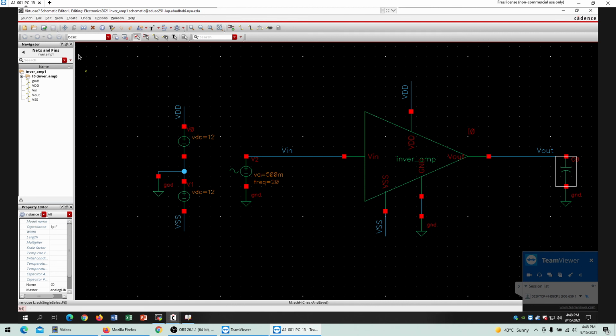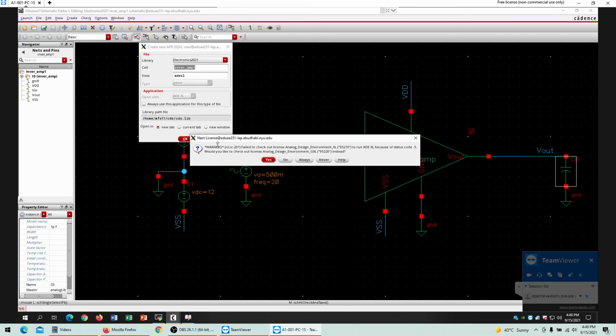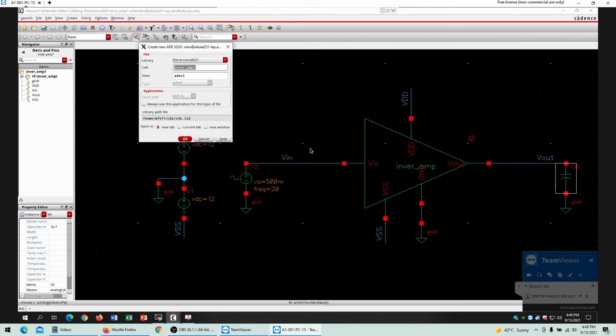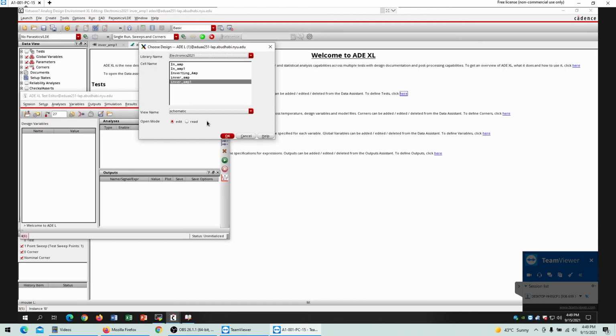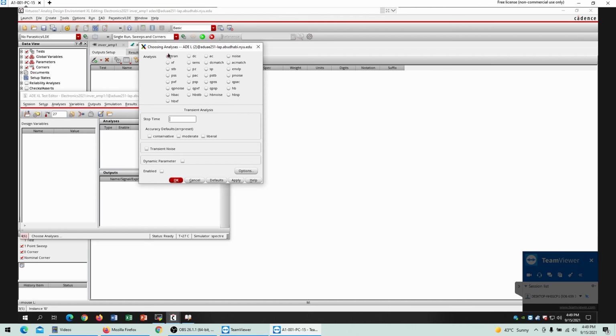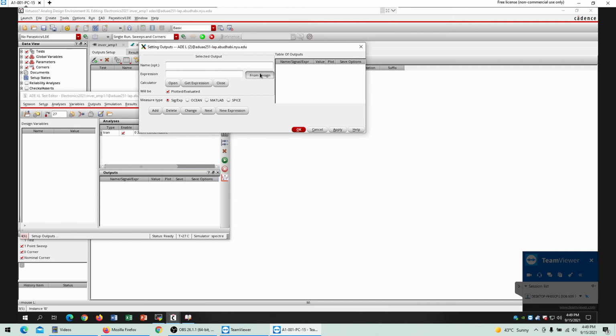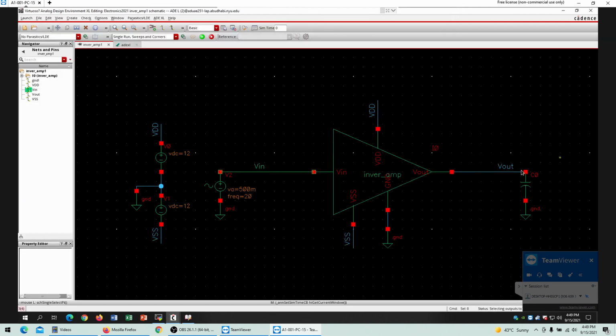All right, once this is done, let me create a test. Launch ADE Explorer, create a new view. Okay, for this inverting amplifier one, yes. Yes, close. And then go to the test. Yes, that's what I want. Then let me choose a transient simulation for 200 milliseconds. Keep on forgetting. Choose conservative as a tight accuracy, and then choose the outputs from design. From design, I need VIN and I need VOUT. Once these two are selected, hit the escape key.